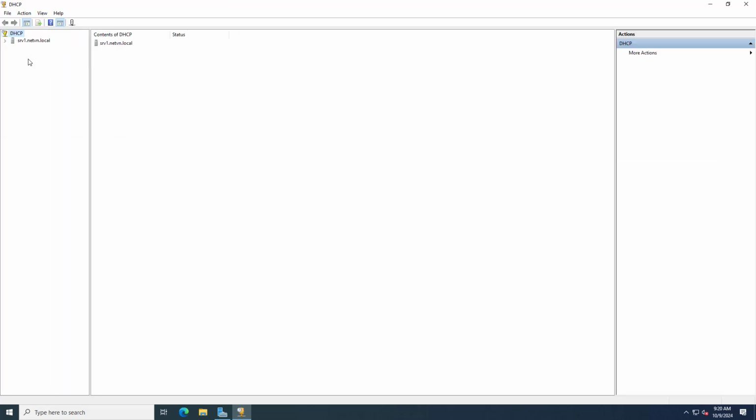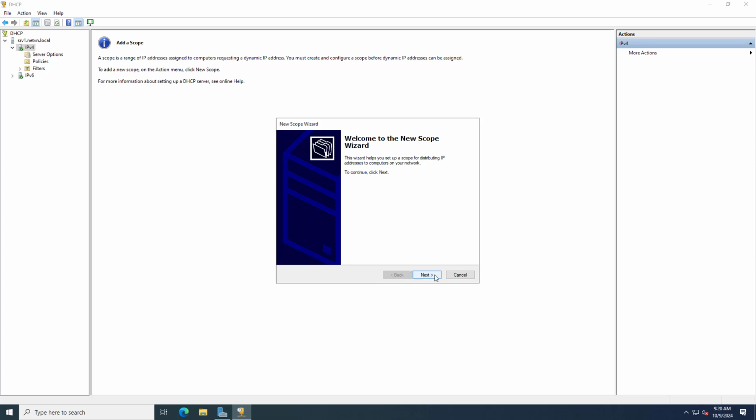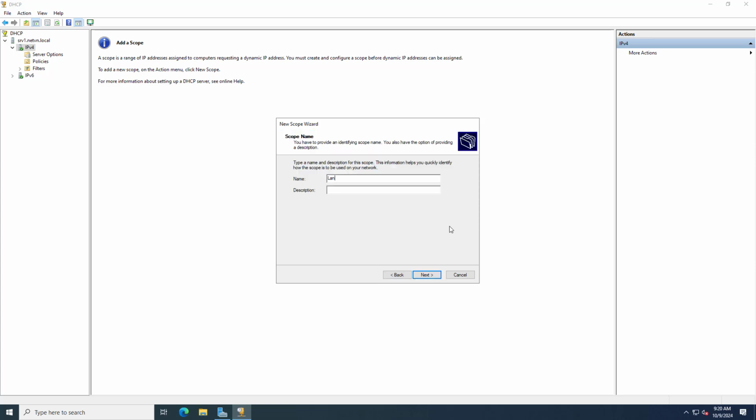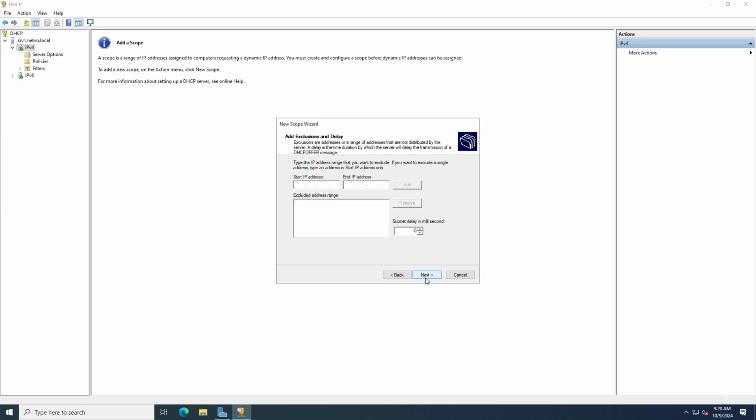Next, set up the server to allocate IP address. I set up the range of IP address allocated to the clients. Then set up the gateway address. Usually the gateway address is the IP address of the router. The system still works well if you use the router to allocate IP address.